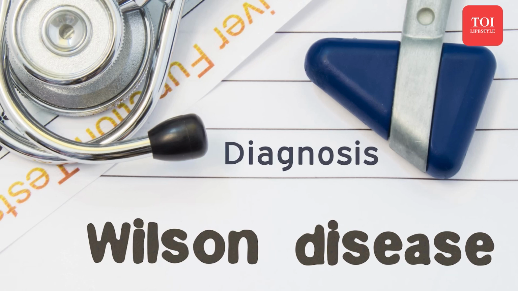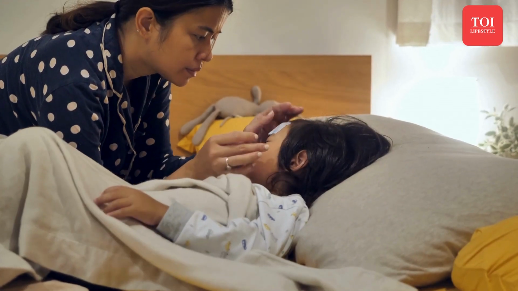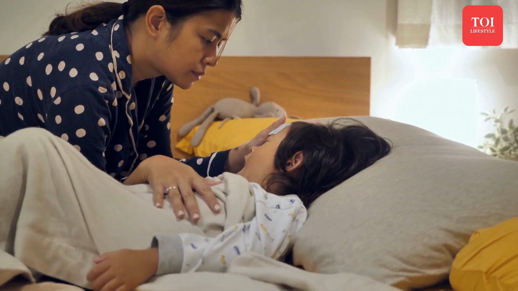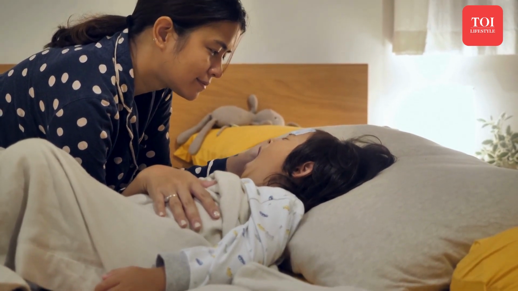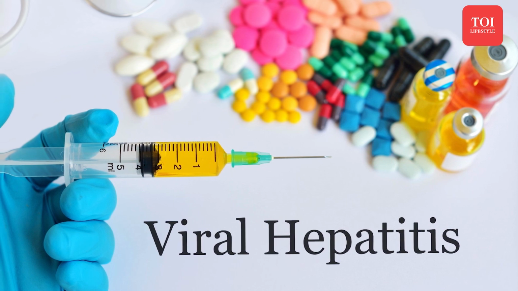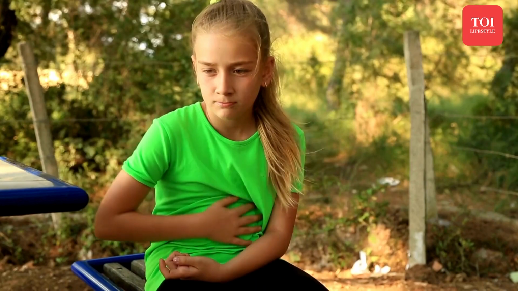For some reason, because of a genetic abnormality, the copper which we consume in a routine diet does not get detoxified appropriately in the liver because of the absence of a very specific enzyme due to a mutation, and hence this disease goes from one generation to the other. So any person who has Wilson's disease has a 25% chance of giving it to his siblings and also to his children. So we should remember that hepatitis in children has various causes.